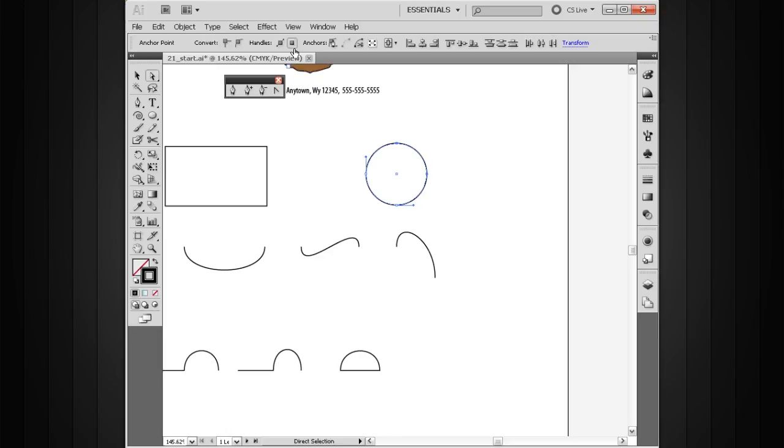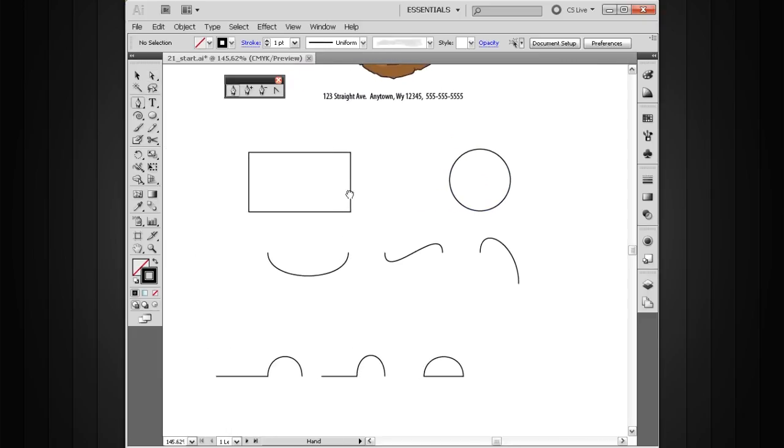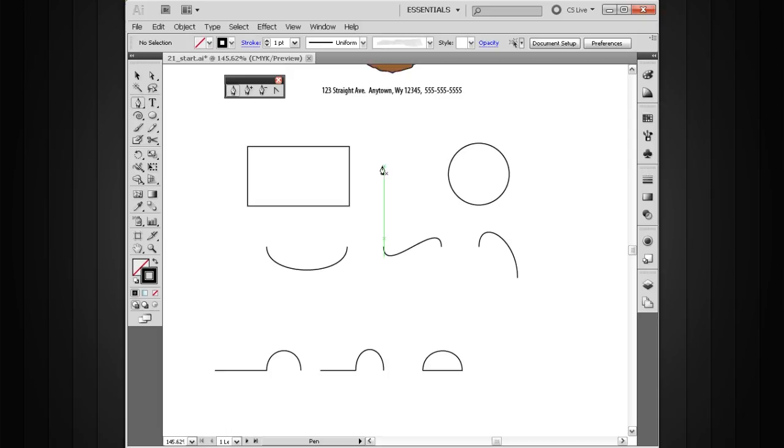Now, notice here that this button here is selected currently. Now, this is the button that hides Bezier handles for selected anchor points. If we were to go ahead and hit this button here, we're going to reveal both of those two anchor points' Bezier handles, just like so. Now, I know that there are some more options over here in this control panel. We're not going to talk about those just yet. I'm going to go ahead and switch back to my pen tool here. And let's talk about the other functionality of this tool, which is modifying existing shapes or paths.